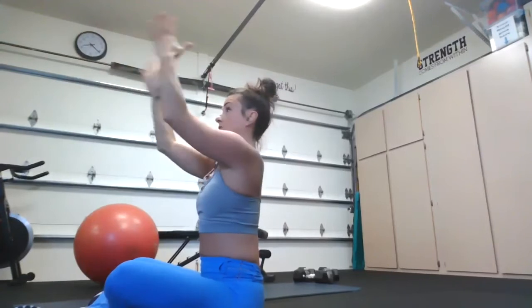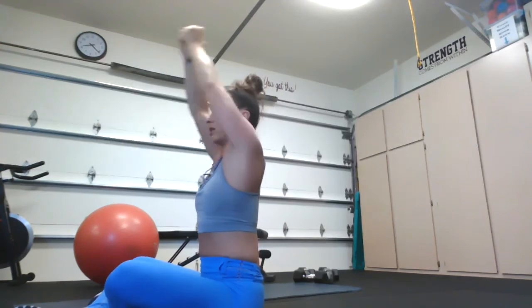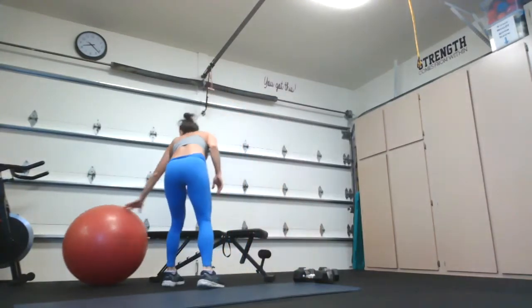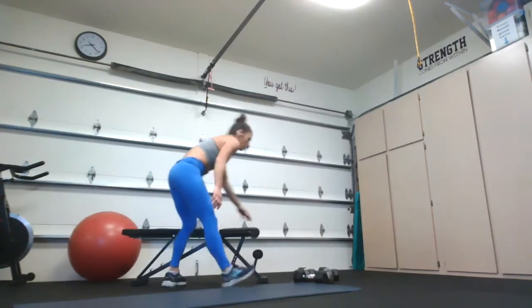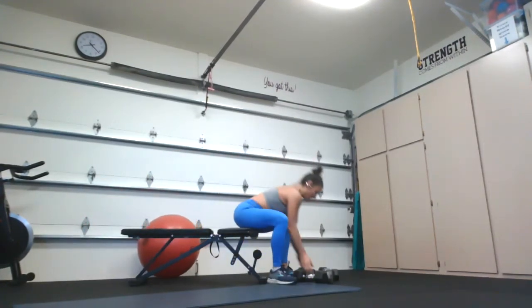Second exercise is going to be tricep skull crushers. So that is not over my head. It comes right next to my temples. So first exercise, 2 dumbbells are going to go over the head. Second exercise is going to be skull crushers right next to the temple. I will show you on the bench and then I'll show you some options too. So our first exercise again, pullovers. Second exercise is skull crushers.